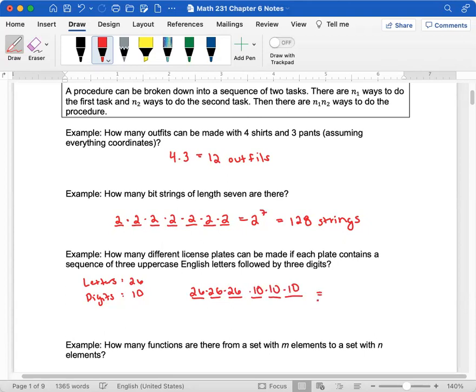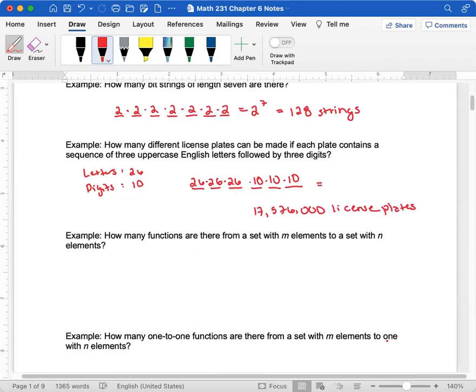So that would give us a total of, here, I'm going to write it below, 17,576,000 license plates. Quite a bit.